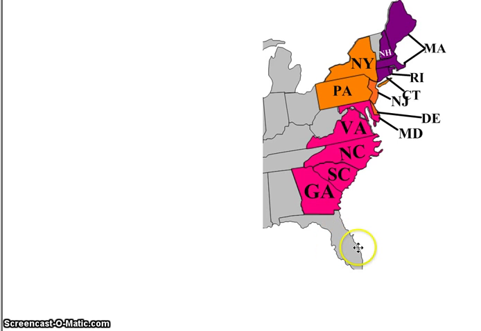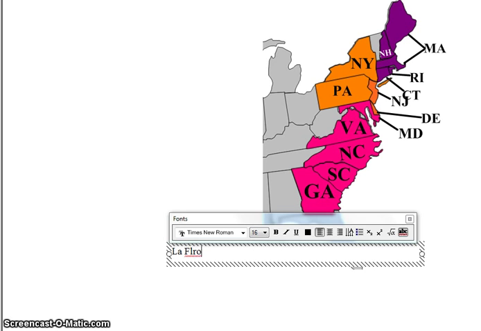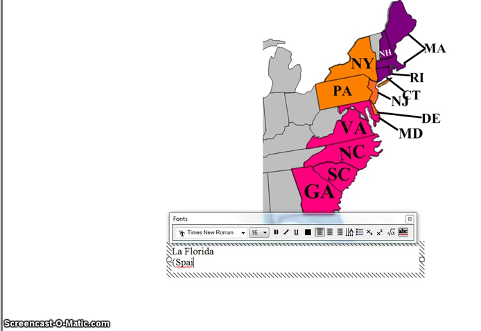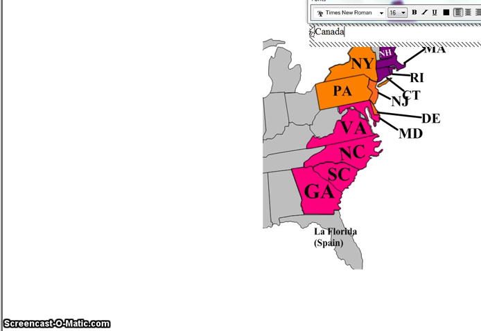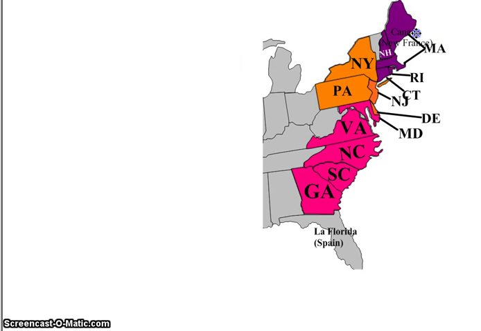What's this, by the way? You know it as Florida today. Back then, we would have called it La Florida. And of course, it would have been owned by Spain. That's just one of the extras I'd like you to think about adding to your map for extra credit. Up here, to the north, of course, we have Canada, New France, so don't forget those French Canadians are there, waiting.